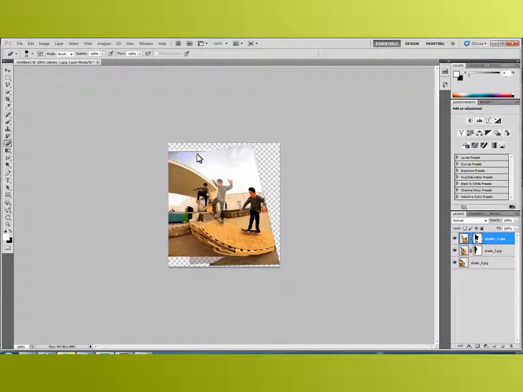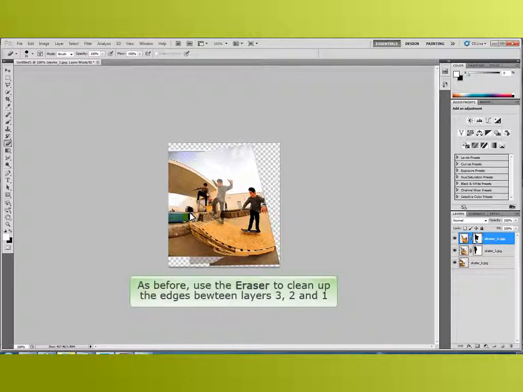Now that we have the third frame actor dehazed, you can go around and try to clean up the edges between frames 1, 2, and 3 by switching between the masks on frame 1 and 2 and using the eraser tool to clean up any inconsistencies you see between the different frames.